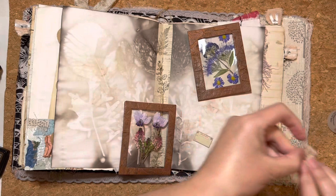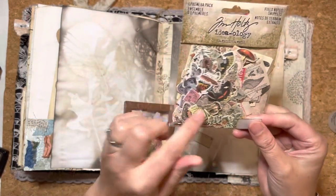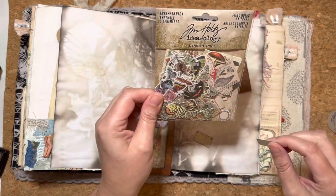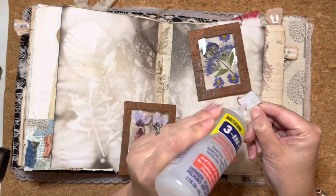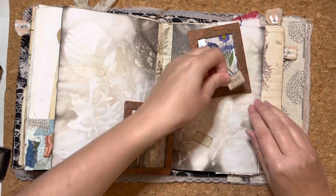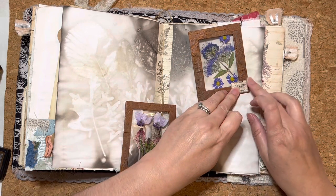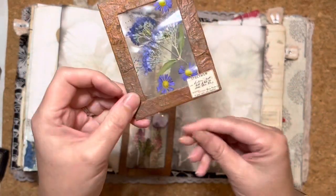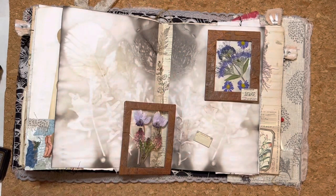So I've got those. They come in a pack. I like to have these on hand. I use them a lot. I like the little cards and the little tickets. They're a little something that you can add. Field Notes snippets. They are good. They're a good buy. They are very useful. I do like adding those here and there, especially on tags. So I'm just going to put that in the corner there and see what that looks like. There you go. So, get the glue off of it so you can see it says specimen. And that one's going to live there, I think.